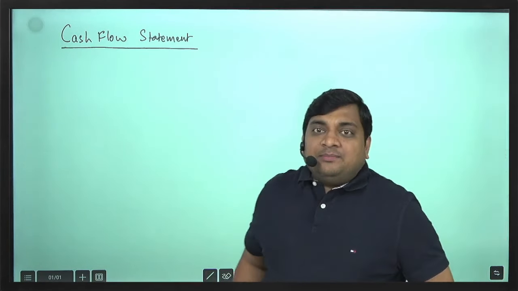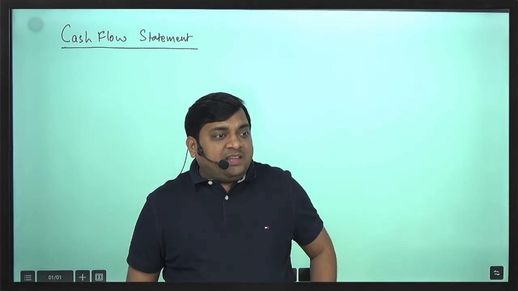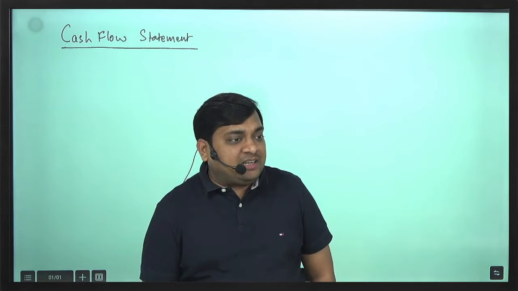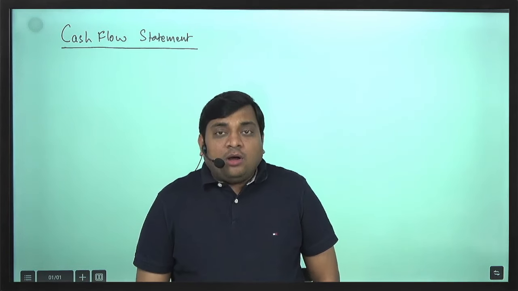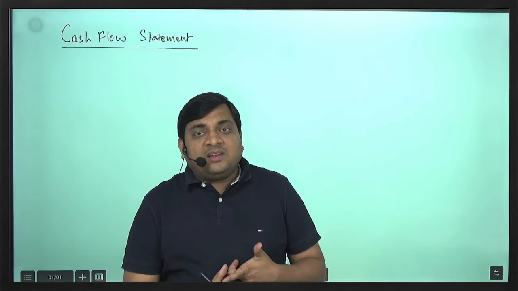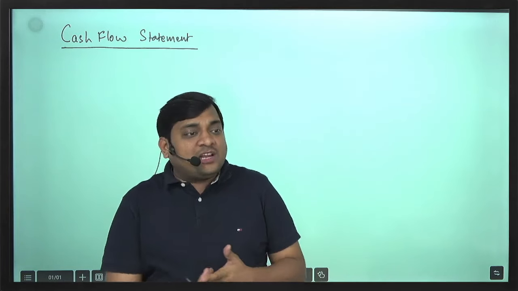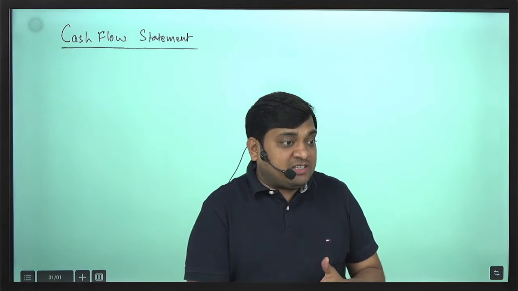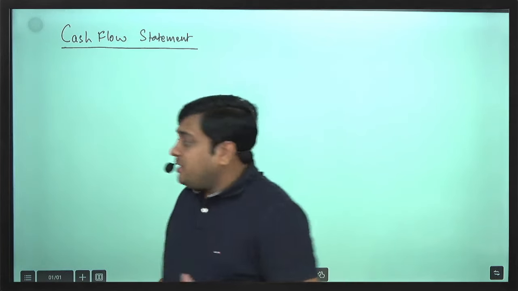Good morning, everyone. So today we are going to start FAR 8. In this FAR 8, we have two topics. One is the statement of cash flow. Another is consolidation, right? Earlier, under financial statements, we were supposed to prepare the income statement and balance sheet. Now the cash flow statement is also a required financial statement. It's a part of the financial statements along with your income statement and balance sheet, right?